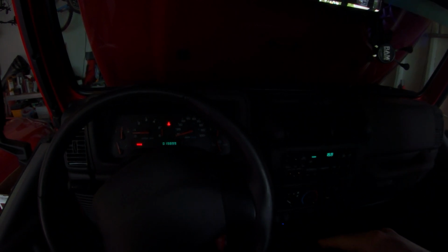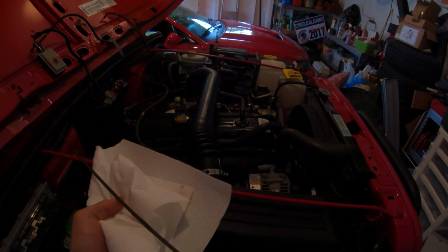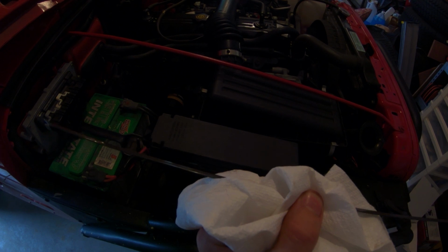Let the oil get through the oil filter, circulating. I'm just gonna wait for all the oil to drain back into the pan, and you'll hear it draining. Okay, hear it right now. Now that the oil has drained back into the pan, take it out, clean it off, stick it back in. As you can see, we are right where we need to be.